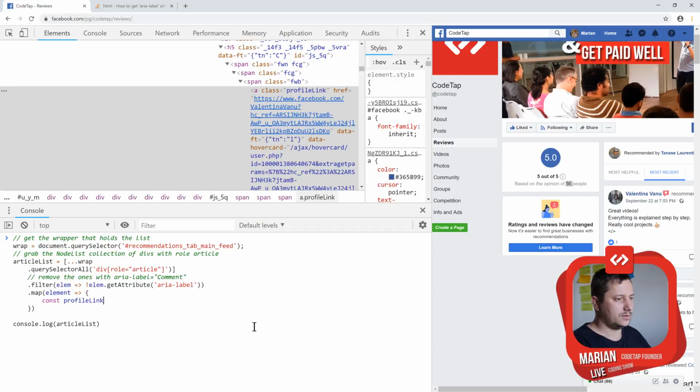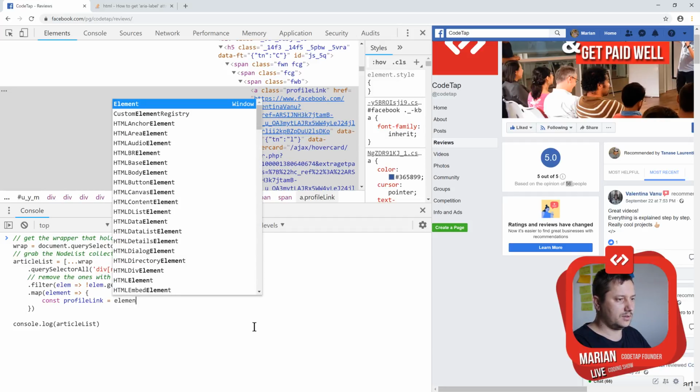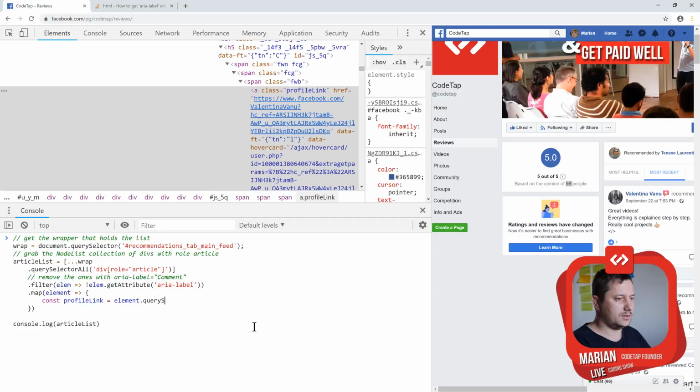Const profile link is element query selector of class profile link, and then console log profile link dot text content.